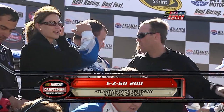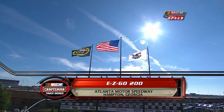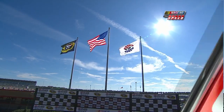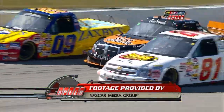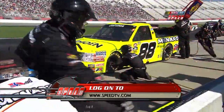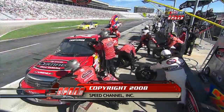Hat dance continues in Victory Lane. We'll be back. A sunny day in Atlanta sees another first-time winner for the NASCAR Craftsman Truck Series. Ryan Newman, in his first ever start, finds Victory Lane here in Atlanta. But in typical Atlanta fashion, we didn't know who was going to win until the checkered flag fell. What a great battle all the way to the end. Less than a four-tenths of a second margin of victory. Only one time it's been over 1 second. Another great battle here. We're going to go off to Memphis Motorsports Park for the Nationwide Series race with Marty Reid.